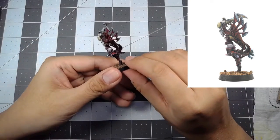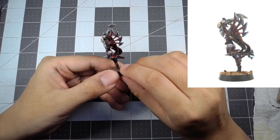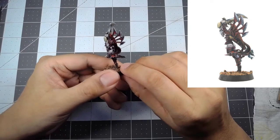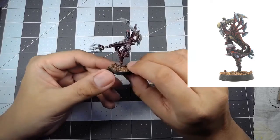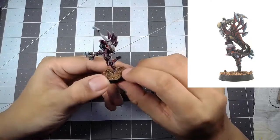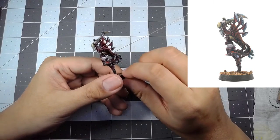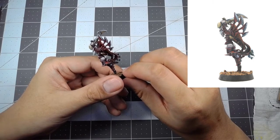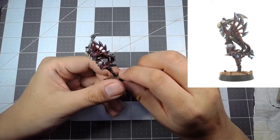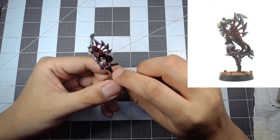Her leg was missing, this leg here. It was missing pretty much since the day I bought the miniature. I was cleaning the parts, washing it, and it went down the drain. And then this back part here was missing for a good long while, until just a few days ago, I was looking through some storage, looking through some boxes of miniatures, and I was like, oh, here it is. This is the back spiky thing, finally.